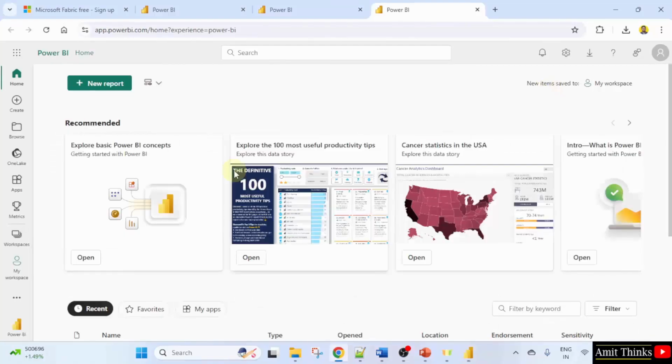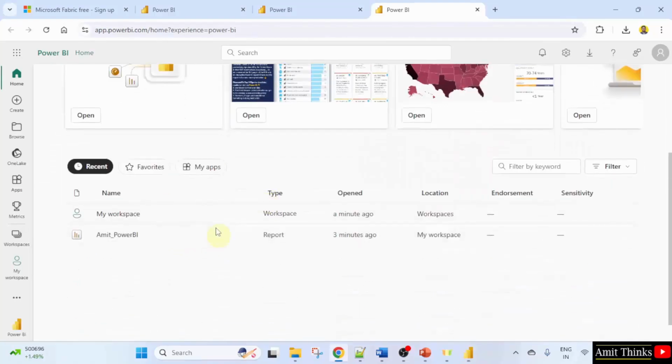Okay, and below you have your workspace, the first one which you created under My Workspace, Amit Power BI project. So in this way guys, we saw how to create a report, then we published it. We worked on the free version only, and then we also saw how we can export, and we also saw how we can go from Power BI desktop to Power BI service. We also exported a report in PDF using the free version only.